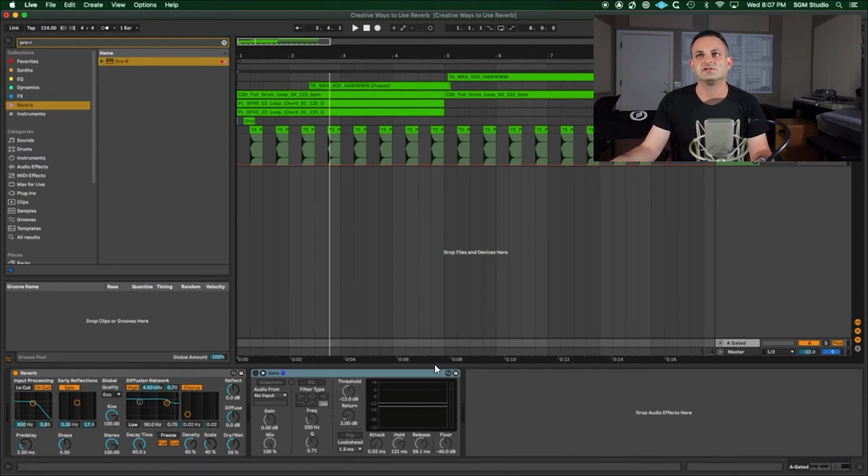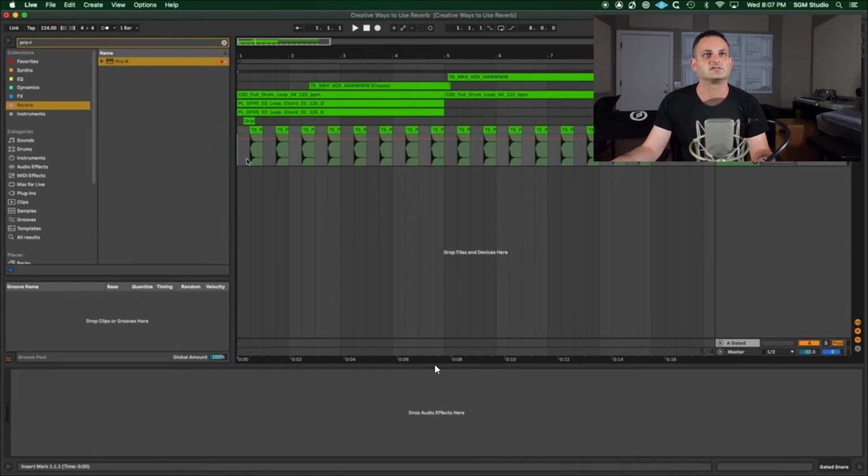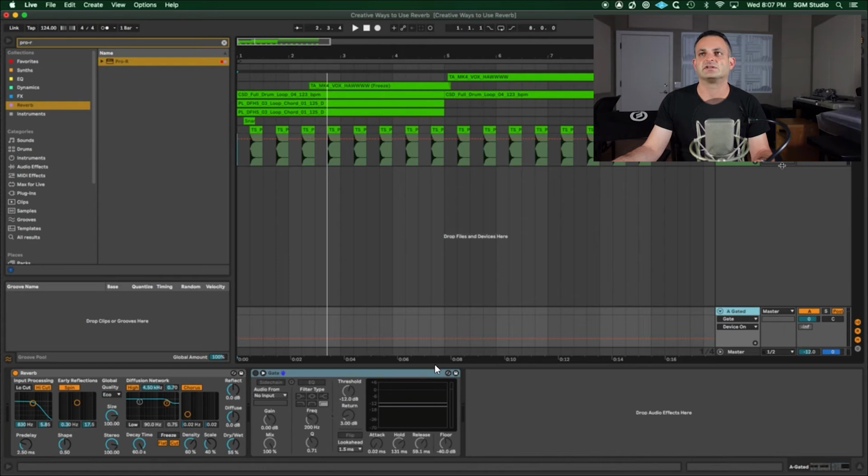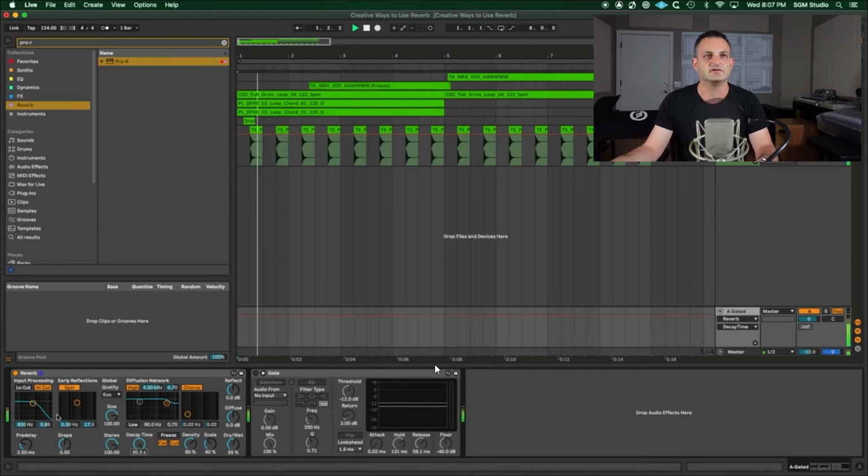But I just turned that back down and all we've got is this snare. So let's go ahead and listen to this. That's all it is. And what I'm going to do is I'm going to go ahead and send it to this auxiliary send. I'm going to turn it all the way up. And I've got the Ableton stock reverb on. I went ahead and turned the decay time all the way up. I didn't do anything else to this. I've got this huge tail.